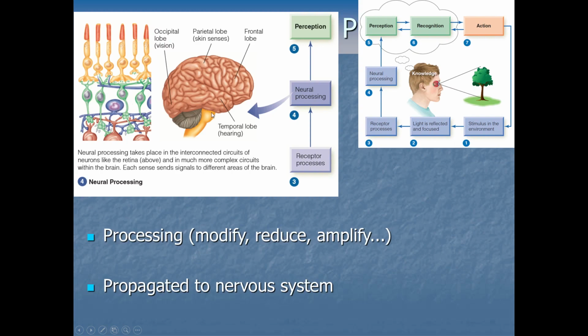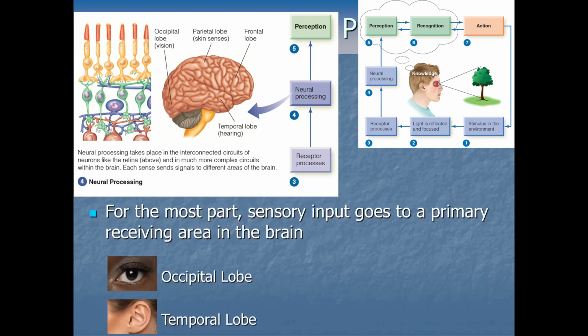So there's some early processing that happens, we could say in these receptor processes, but then a bunch of other processing, of course, is going to take place as we get further into the nervous system, and usually that means going directly to the brain. So we process that information, right? It's going to go through processing. They'll modify, reduce, or amplify the signals in a certain way, and those signals get propagated to various areas. Usually that means the occipital lobe of the brain, or the temporal lobe of the brain, or the parietal lobe of the brain, and so on. But as I mentioned before, it could also be directly sent to a motor neuron, as with reflexes, where we respond without too much further processing.